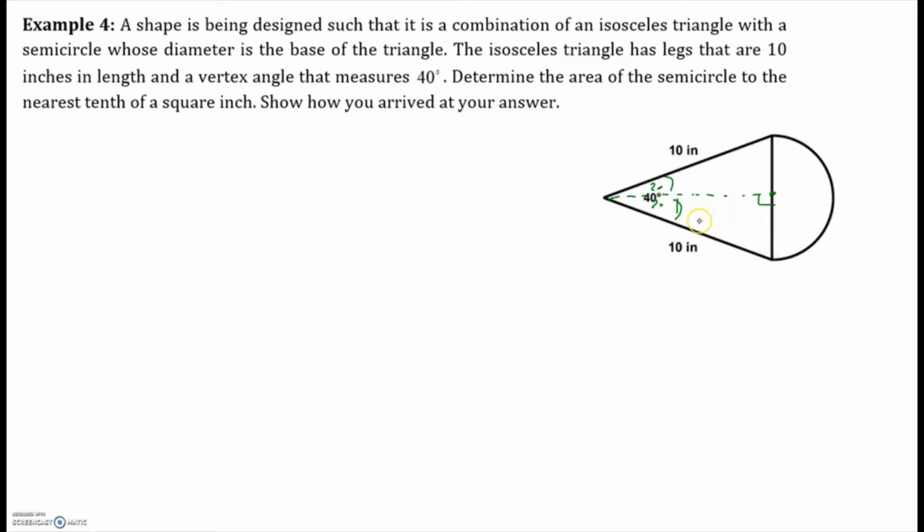I would need to use the sine of 20 to find the radius here. I'd have to use cosine of 20 to come up with what the altitude was itself. Once I had those two values, I could find the area of the circle. I could also find the area of the semicircle. And at that point, it's an easy concept. The area is just going to be the area of the triangle plus the area of the semicircle. So in respect to the process, it's an easy concept. It's just that to get the numbers, it's involved. You've got to use the trig here.